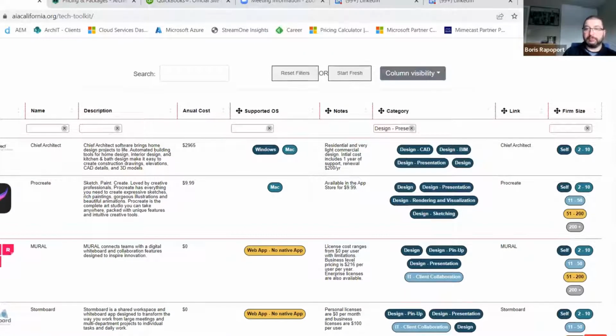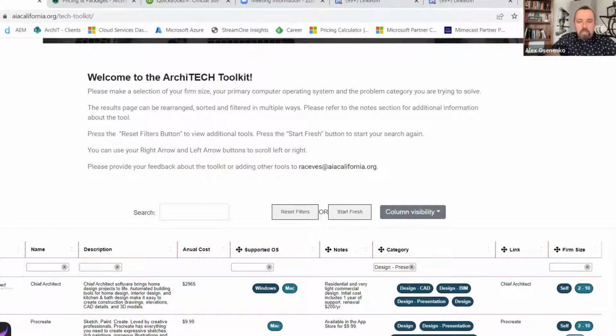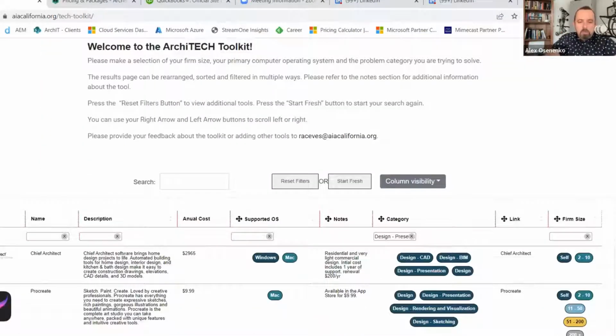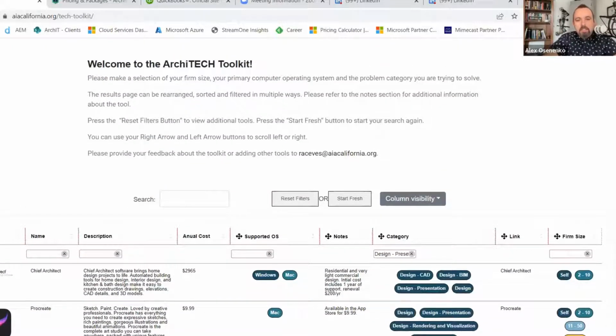Those of you guys that are just joining, we're going through a free tool provided to you by AIA California. No gate. Just go to this link here, and you can see on top aicalifornia.org/tac-toolkit. And then you get a little survey on what you're looking for. You put that information up, comes out the results, and this is the database with results. And from here, you can continuously filter. And the idea here is to help you solve technology problems and best-in-class architect tools that architects use for software and technology side of things to solve problems.